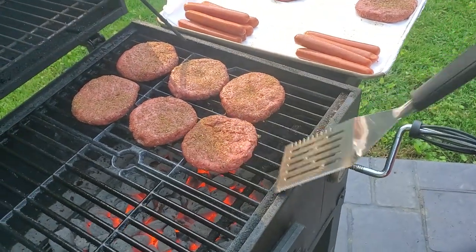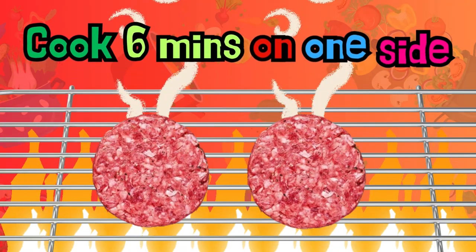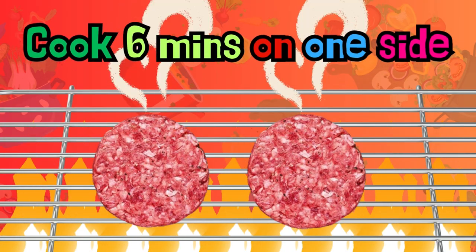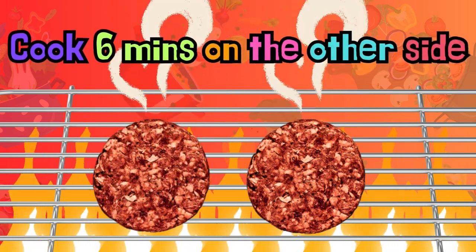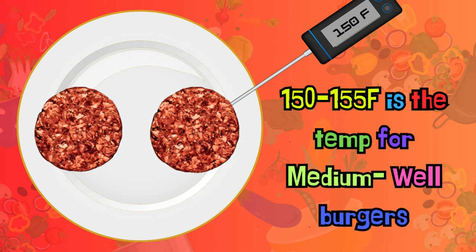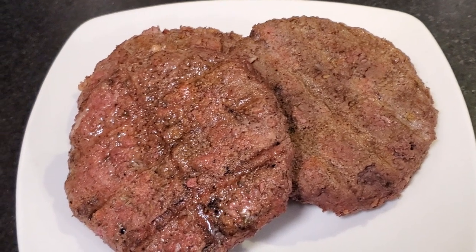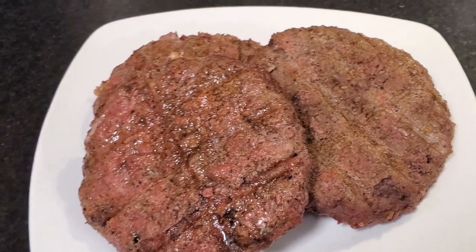Okay, we got them on here, and what he's gonna do now, he is going to cook these burgers 6 minutes on one side, then he's gonna flip them over and cook them another 6 minutes. That should get it about on medium well, which is the way that we like to eat it, because sometimes we do reheat it. In any case, once he gets these done, he's gonna bring them on into me, I'm gonna plate them up, and they're gonna look just like this. Do you see how juicy these burgers are? They are fantastic, just like this.